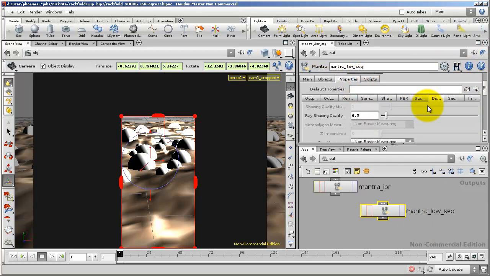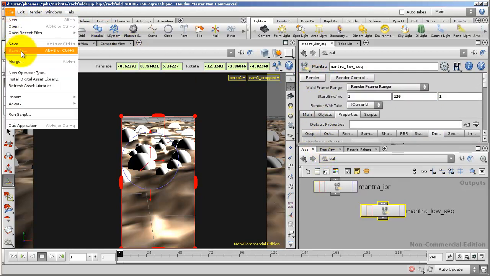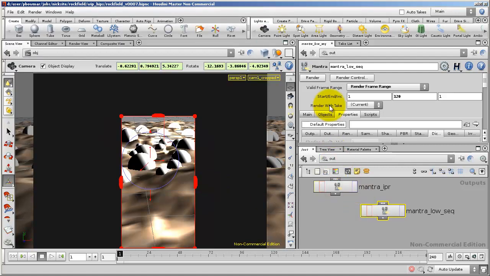After adjusting my properties and setting up the crop, I can now click Render. Before I do that though, this is a great time to save. So I'm going to do a file Save As, and I'll save this as number 7. My version 6 in progress was just me, while I do the tutorial, saving every now and again just to make sure I could go back when I paused or took a break from the video. So in your case, you should go right from 6 to 7, or whatever naming or numbering convention you've chosen to use. So now I'll click Render, and we'll see what it looks like.